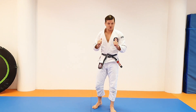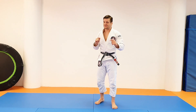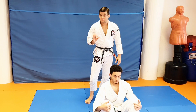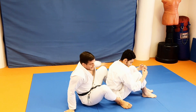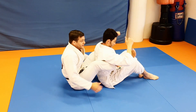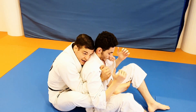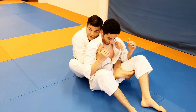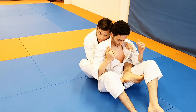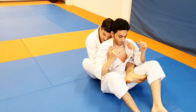Now we're going to do back mount control — one of the basic positions often misunderstood. In the back mount I want to be on his back like a backpack, or like a very annoying parasite. And to me it's really important to stay small. If you've ever had a small brown or black belt on your back, it's absolutely horrible because there's nothing to grab.